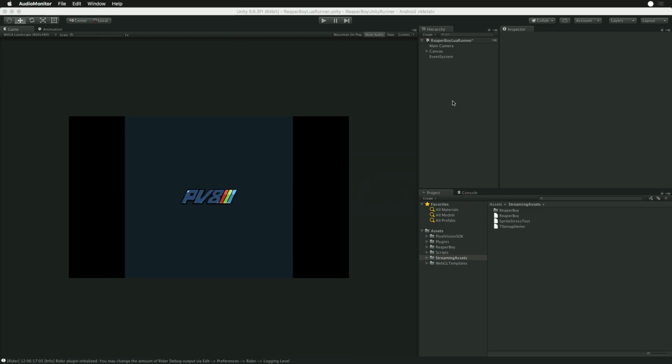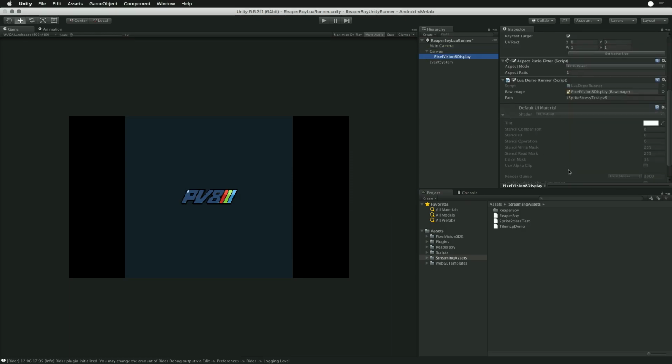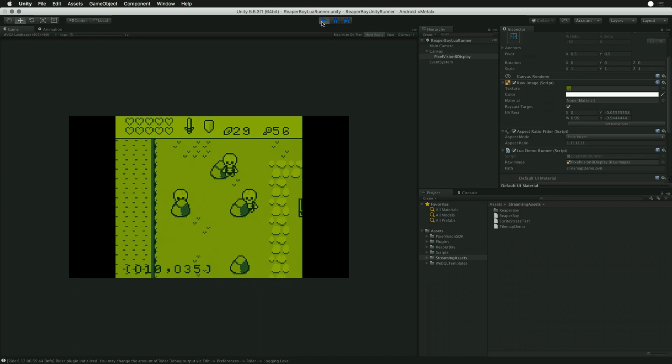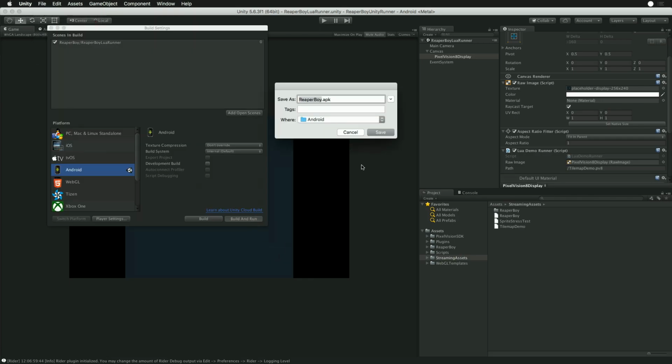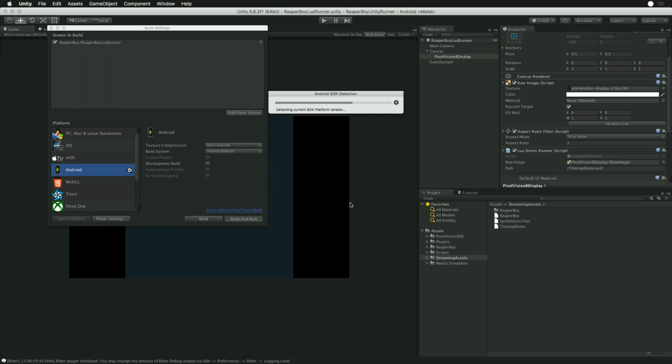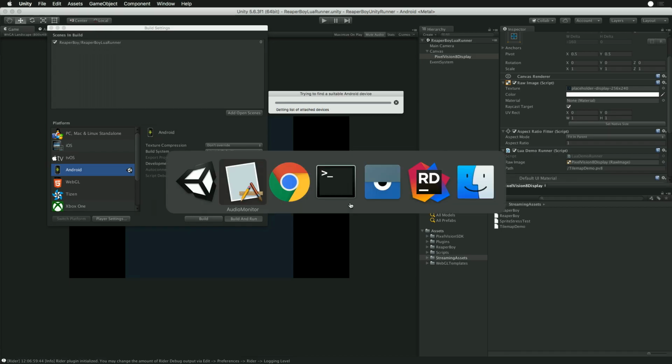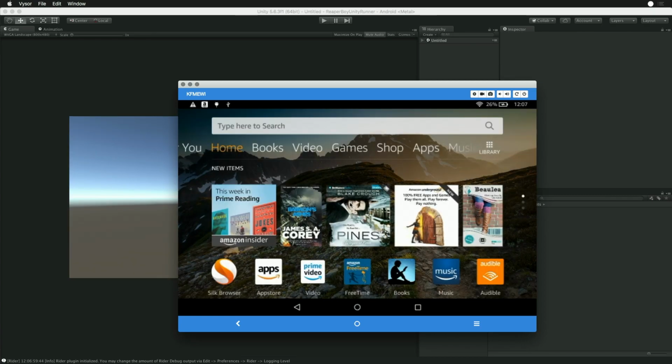What if we try the other demo? What if we try the tile map demo? So here's the tile map demo. Let me quit out of build settings, build and run, save, replace. Let's see if the tile map demo works. What a long morning.